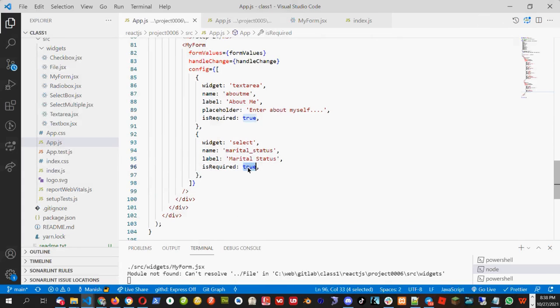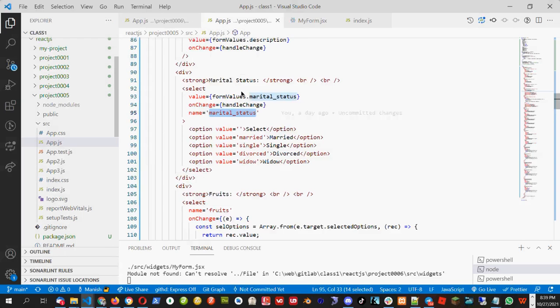Is required can be passed as true. Remember, is required will be used when we do validation. Right now we are just passing is required, but the real value of is required will not happen here. It may happen in the validation. So we got the select part.